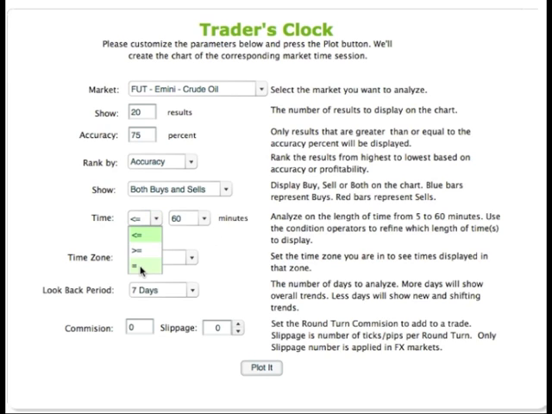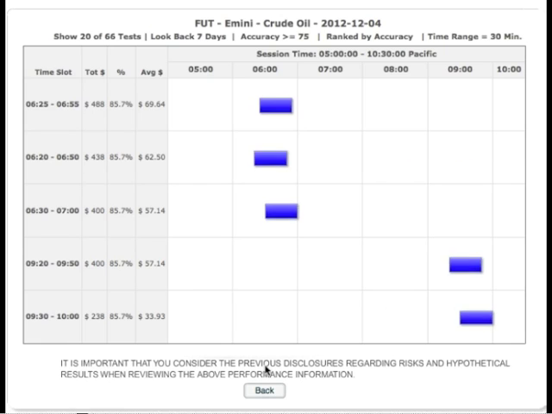If I say I only want to look at 30-minute periods, when this displays, I'm only going to have lengths of time that are 30 minutes in length. And you can always look over here on the left to see what those lengths of time are. 25 to 55, 20 to 50, 30 to 7, 920 to 950. These are all 30 minutes in length, okay?